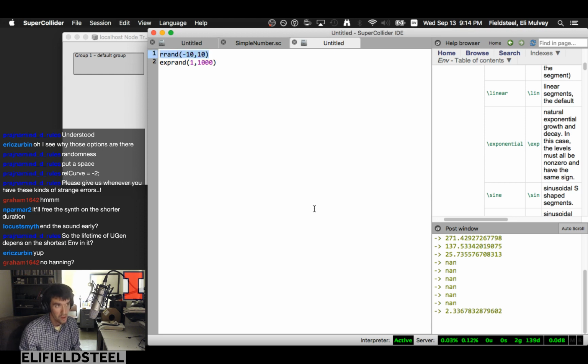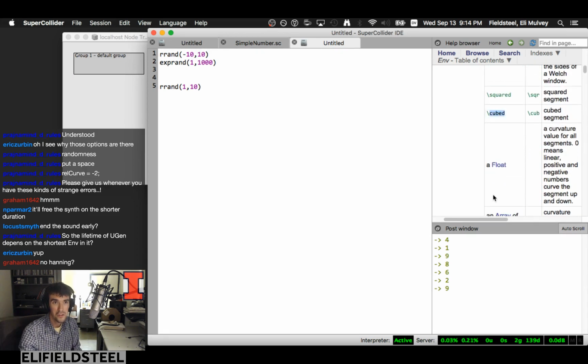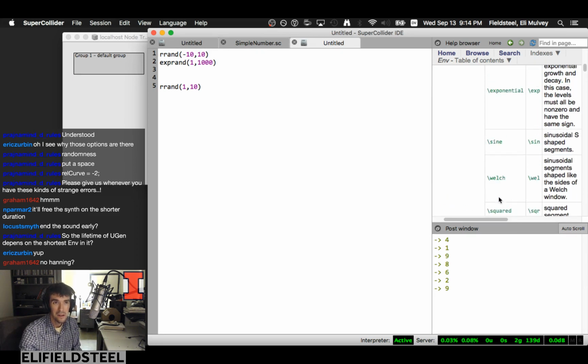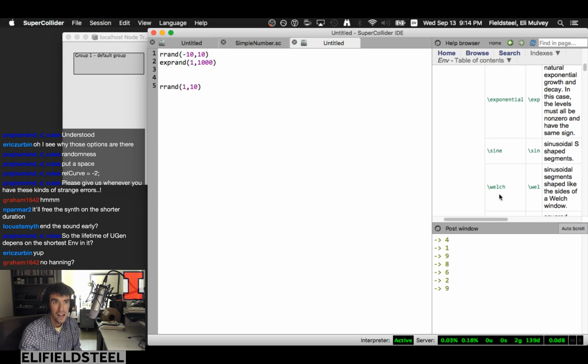Okay, here's an interesting quirk about rrand. If the minimum and maximum are integers, the result is always an integer. No, I guess there's no handing window. I know, that is a little strange. Usually SuperCollider is pretty comprehensive. But I mean, it's a subtle difference. So, but yeah. I guess you can always make your own.